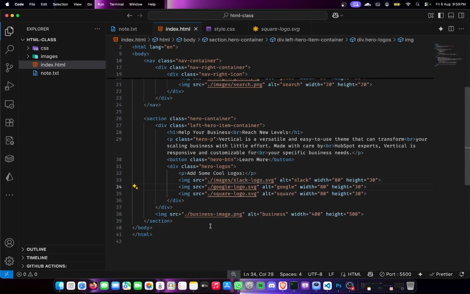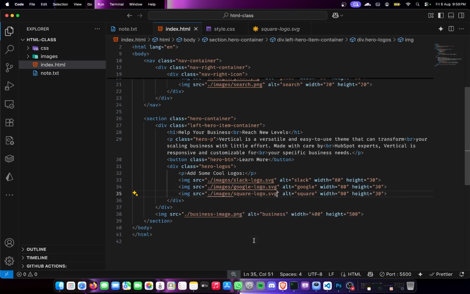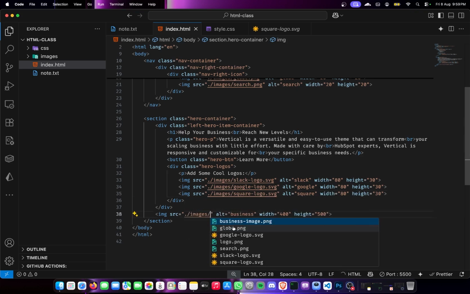For Google too, the same thing, dot slash, images, and then Google. And then for the square logo, dot slash, images, and then square logo. And then finally, this is our business too, dot slash, images, and then our business image.